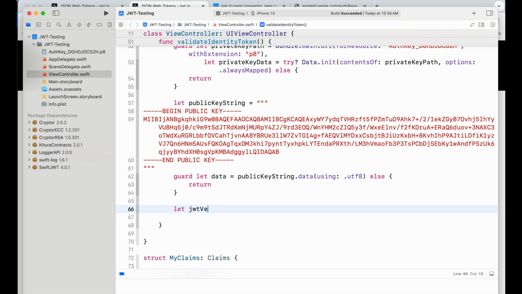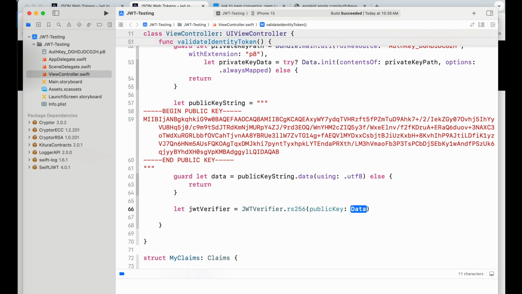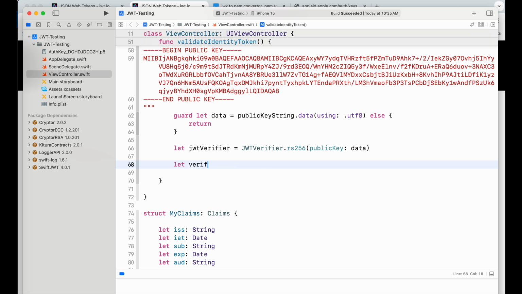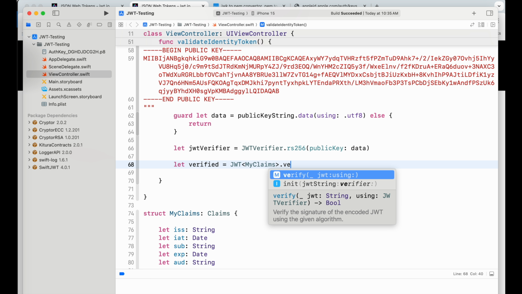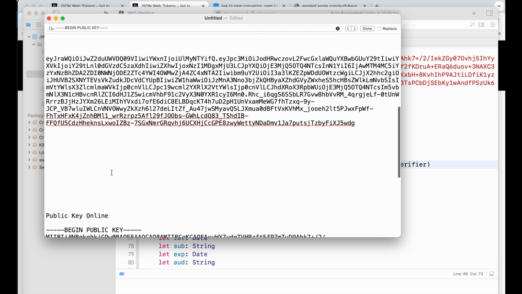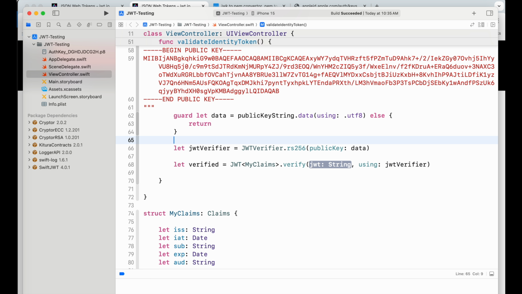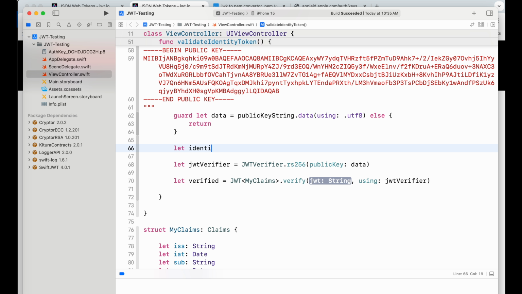We have to write the JWT verifier, data, let verified and JWT, and this will be my claims dot verify, and here I will be writing the identity token which I got and the verifier, and verifier is this one and identity token is this one, or we can copy it from here as well. So let me write the identity token here, identity token.